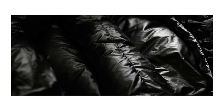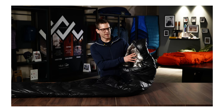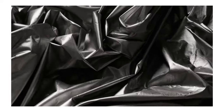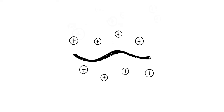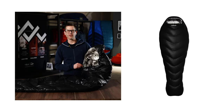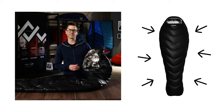The lining of the Mythic Ultra is where it gets really interesting. It's a 10 denier recycled tilt lining — a nylon fabric with a titanium reflective treatment applied using vapor deposition. This process applies the titanium at a yarn level rather than a fabric level, meaning we maintain the breathability of the fabric with minimal addition to the weight. This tilt treatment reflects radiant heat loss back to the user, boosting the warmth of such a lightweight bag.